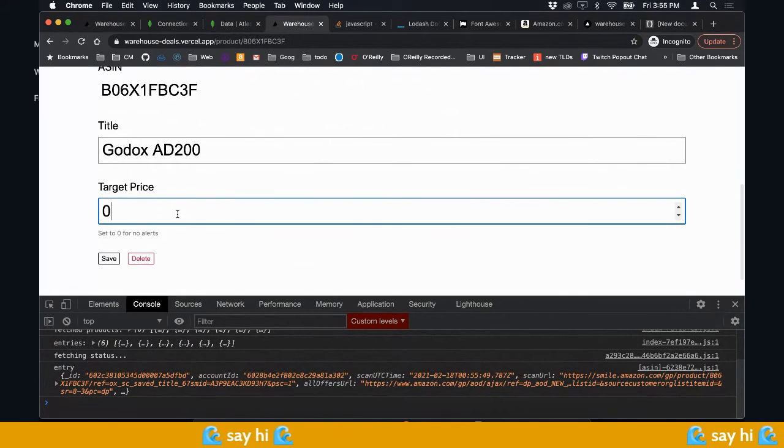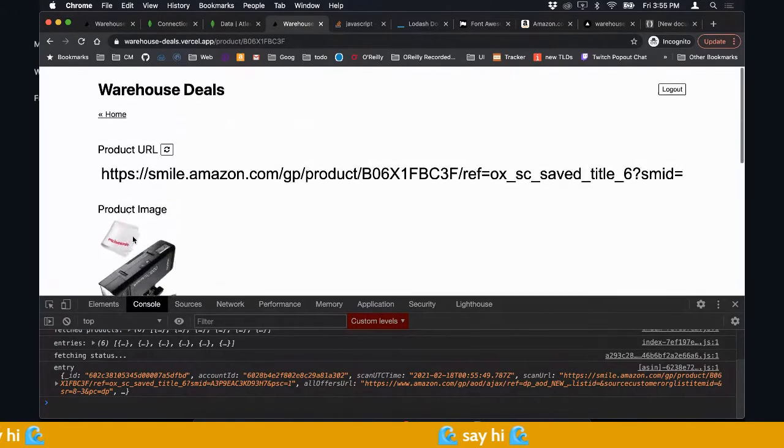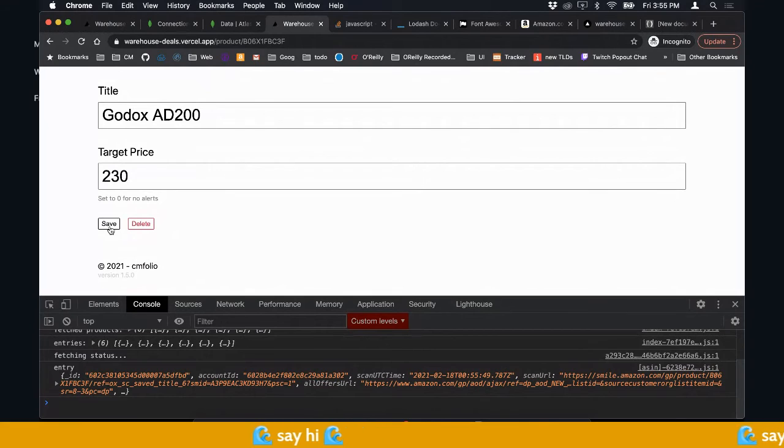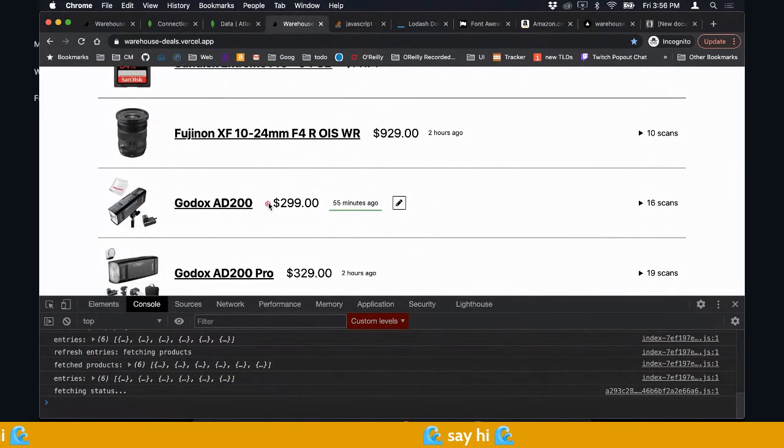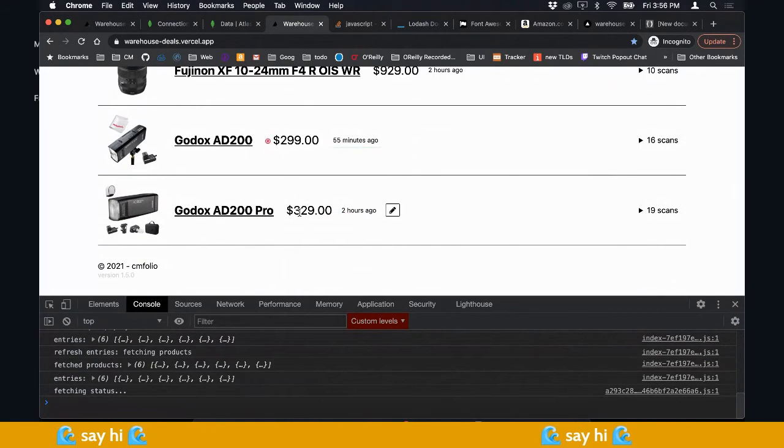I'm gonna set this one to 230 because I know that one drops down to the 230 once in a while, and I want to do that. I should show what the current price is right now if I have any scans for it. Or the common price. Like I could show the common price as well here. Cool. So now that has a target price. Target price of 230. That is the lower price right now.